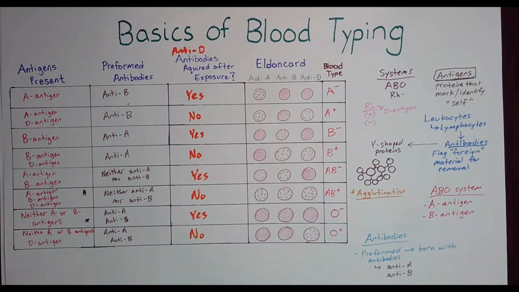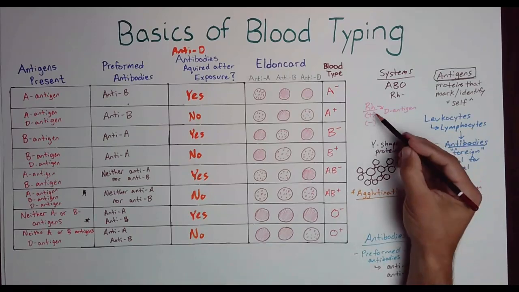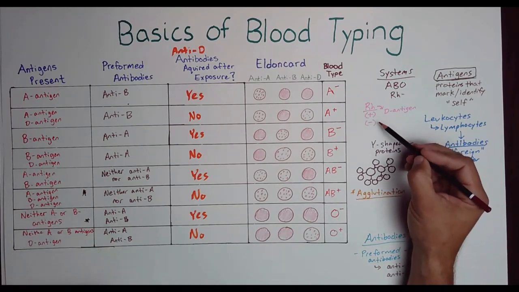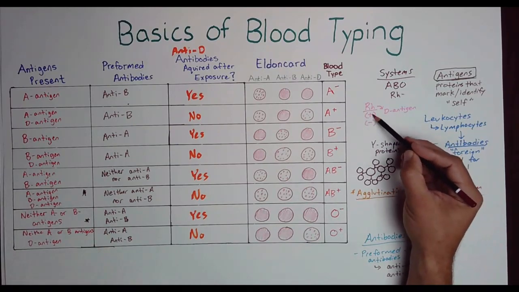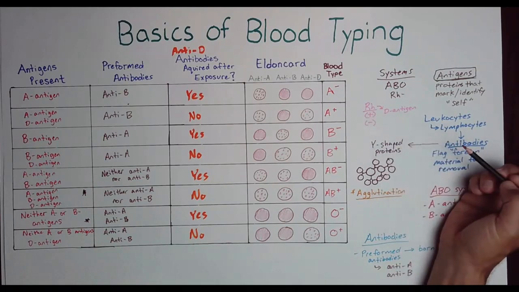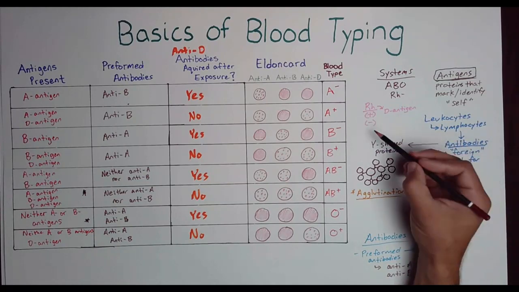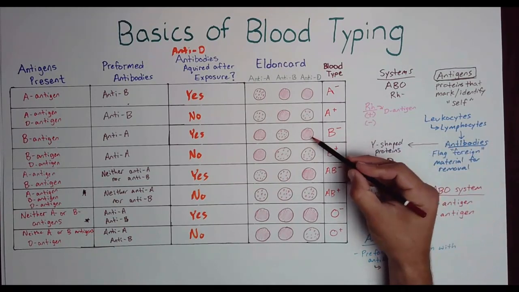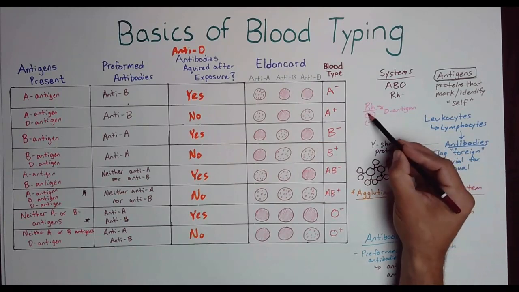I hope you found this useful for learning the basics of blood typing. There is a lot more information out there on blood typing, like what happens if a mother has a Rh negative and the father has a Rh positive. More importantly, if the mother has the Rh negative and the baby has the Rh positive. If the father's positive, the most likely scenario is the baby will be positive. So now we have a mother with a negative. Well, they don't have the D antigen, but the baby does.